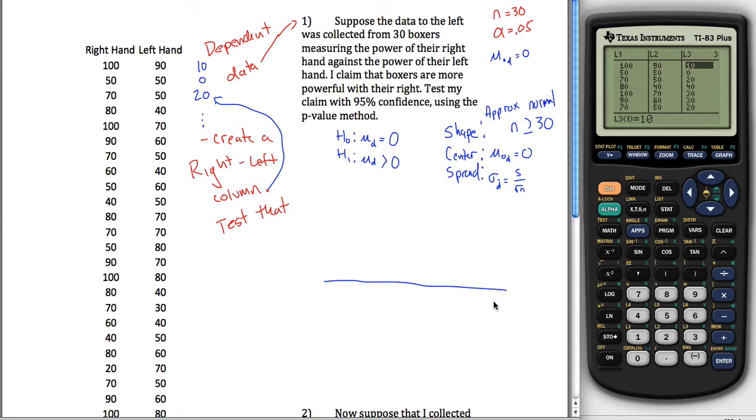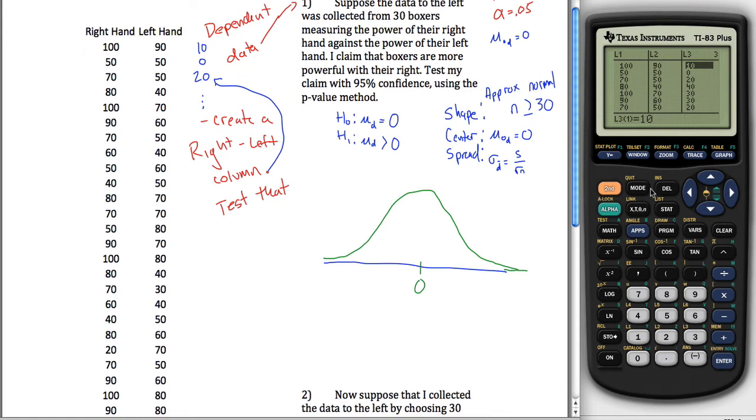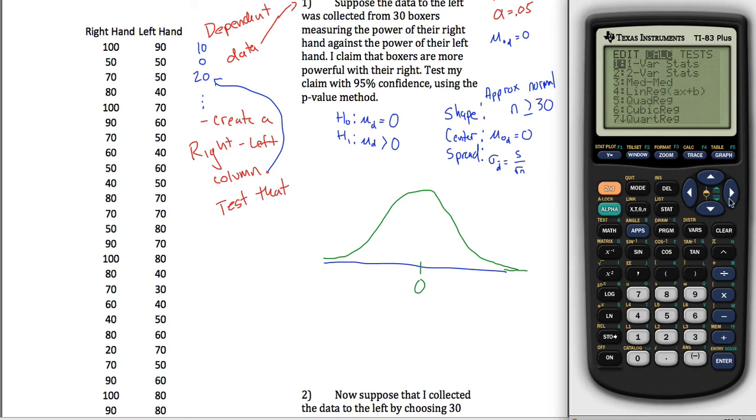So I want to draw something that's approximately normally distributed. And I want the center to be zero. And the spread is whatever this is, s over root n, which I haven't calculated, but I could calculate because I have data. And then what I can do here is if I hit the stat button, then go over to tests and do a t-test, just one-sample t-test. We're not doing anything two-sample up here in number one. All I have to do is tell it that I have data, that mu naught sub d is equal to zero. That's this first input here. The list I want to calculate or do my test on is L3. That had the differences in it.